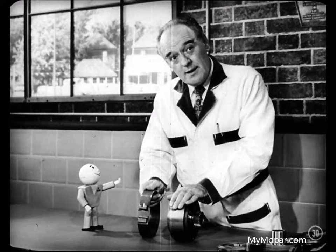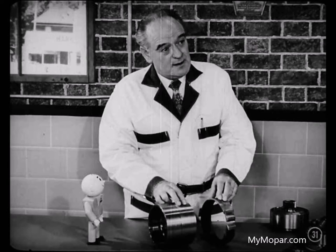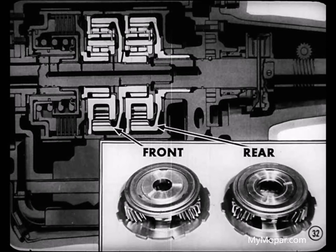Okay. This band which goes around the clutch piston retainer is known as the kickdown band. But since it's toward the front of the unit, I like to call it the front band. The other band is called the reverse band because it operates only in reverse. But it's at the rear of the transmission, so let's call it the rear band. The planetary gear sets are easy to keep straight in your minds. Instead of kickdown and reverse, just call them front and rear. Good. Now we've got the parts' names simplified. Let's get on with the story.